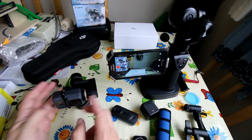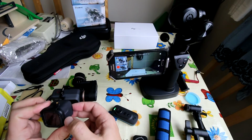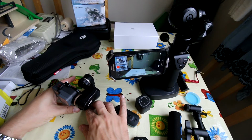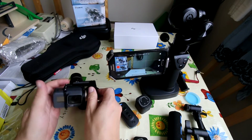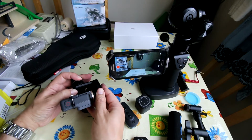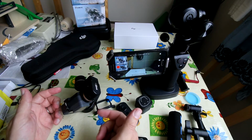The other advantage is you can use it with different cameras. It comes set for the Hero 5, but it also comes with the mounting bracket for the Session, so you can stick that on. You can pop pretty much any GoPro shaped camera on it, because it has adjustable balance. If you undo this screw, you can slide the mounting arm left and right, so you can vary it depending on the weight of the camera. Obviously a Session is lighter, so you'd move it this way. The Hero 5 is probably the heaviest it can accommodate, so you pop that all the way over, and once you screw that back up to lock it, that will balance with a range of cameras. So that's a plus point.